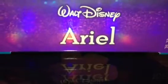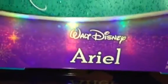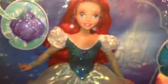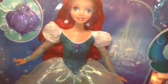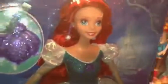Hey everyone, it's LadyKaka111 here with a late doll review. It's 2013's Holiday Ariel, even though 2014's Christmas is right around the corner. But this doll is still looking around and she's on sale, so I thought why not get into the holiday spirit and share a beautiful doll with you guys that's for the holidays, even though it is a year old. But she's still amazing — amazingly detailed. I love Ariel. She's my favorite princess and Christmas is one of my favorite times of year, so I thought why not.